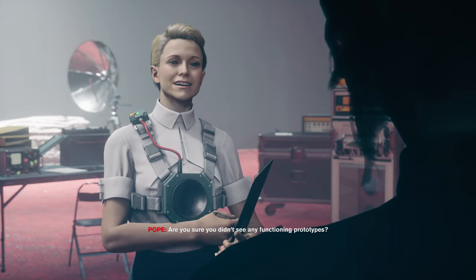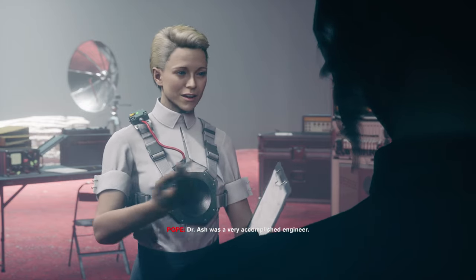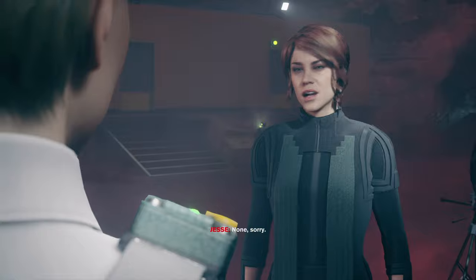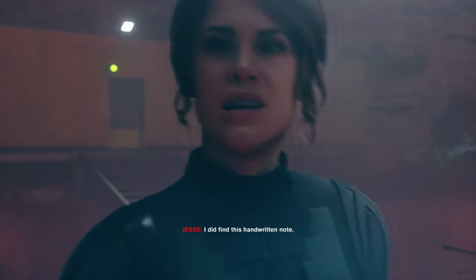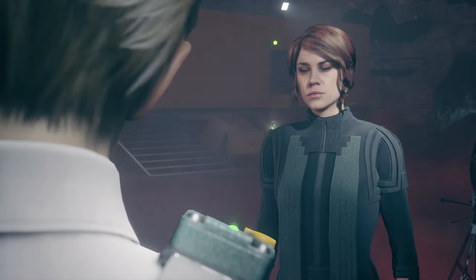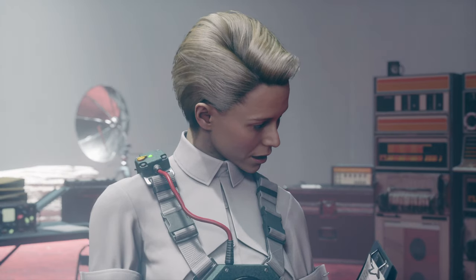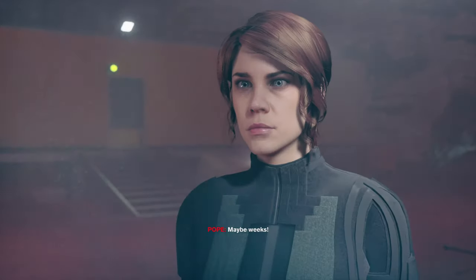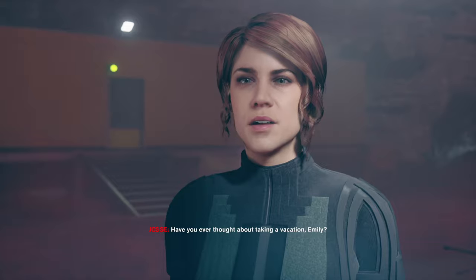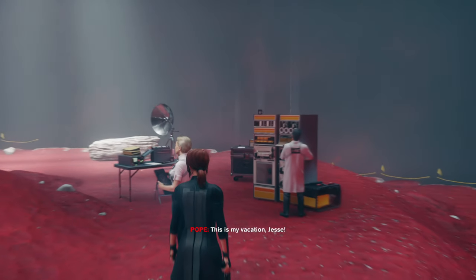Well, are you sure you didn't see any functioning prototypes? Or at least some schematics? I mean, Dr. Ash was a very accomplished engineer. None. Sorry. I did find this handwritten note. Wow. Ash had terrible handwriting. Never meet your heroes, right? So it looks like a transcribed conversation between Ash and someone named F. Ooh. Oh, this is juicy. This'll take me days to parse out. Maybe weeks. Have you ever thought about taking a vacation, Emily? Are you kidding? This is my vacation, Jesse.